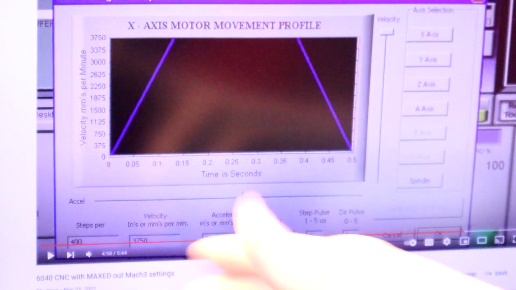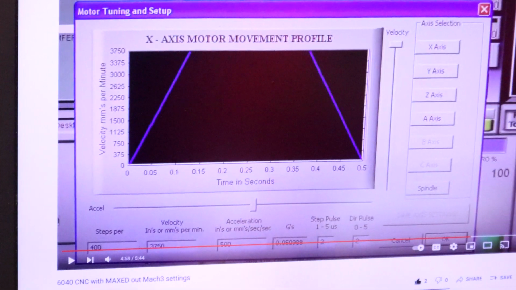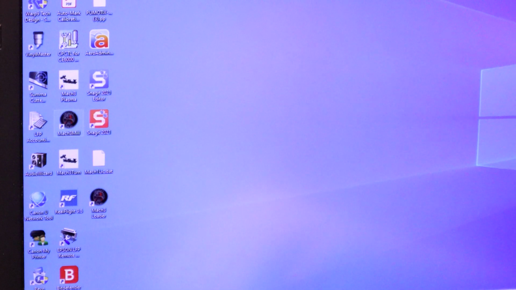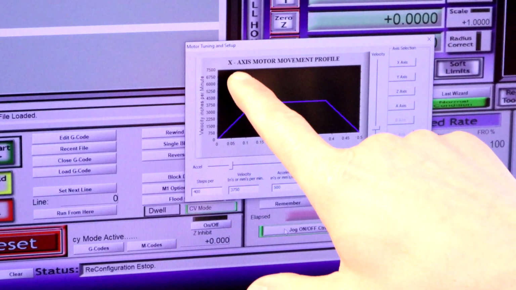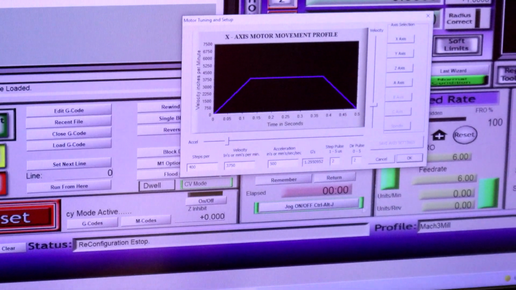Now, of course, my laptop is an ASUS. It's an i7 with 32 gigs of memory, dual solid-state drives. I mean, again, the horsepower of the PC, in theory, should not matter if we're talking about motion control. So, again, let's take all that out of the mix, because I hear that all the time. And come back into Mach3. And now you can see where I'm at in settings. X-axis I'm on. I'm going to select OK.